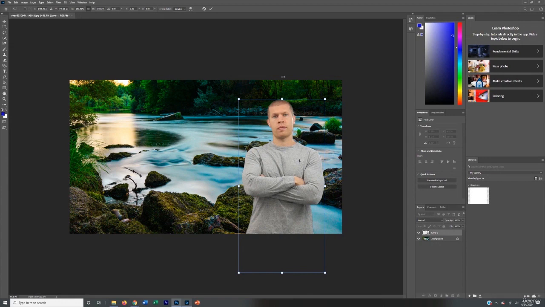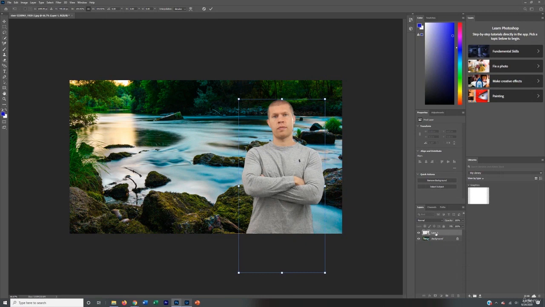Now, assuming that you've done this, and you drag yourself over the background and place yourself where you want, now you want to adjust the size and the proportion accordingly. Pretty self-explanatory. I also recommend personally adding a shadow effect and a background effect to this as well, okay? Now, some people also add a light halo effect around their picture. You'll see that a lot on YouTube thumbnails. I've kind of moved away from that because I think it looks a little cartoonish, and I don't necessarily recommend that you do that.